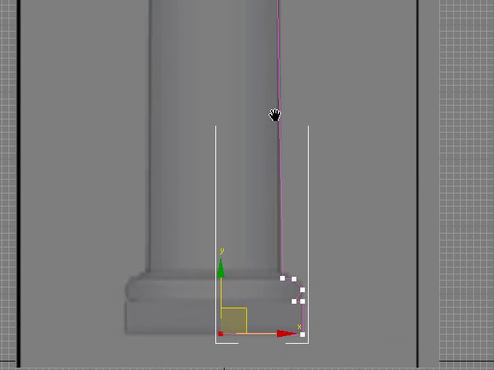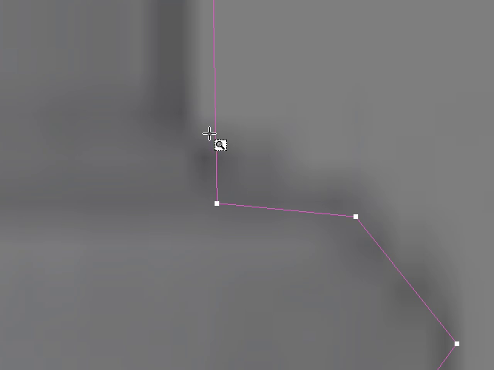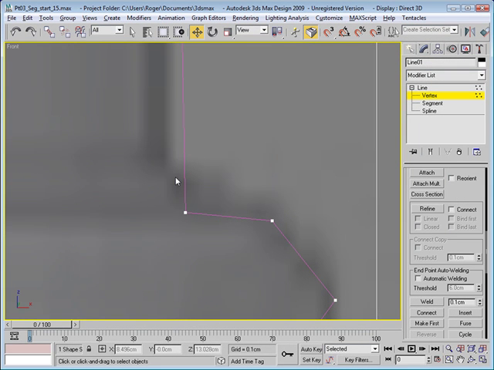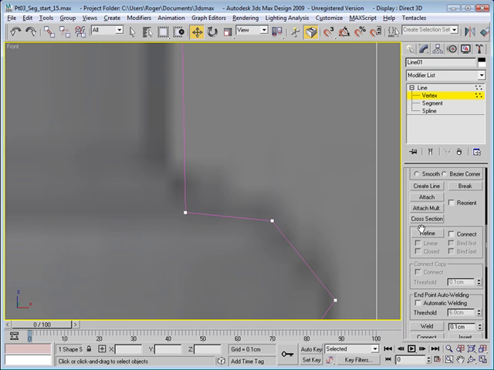Now I noticed there was one point here where we could probably use another vertex. Right there. So if we want to add another vertex, just find here in our rollout button called Refine, and we'll just click on our line and it'll add a new vertex.